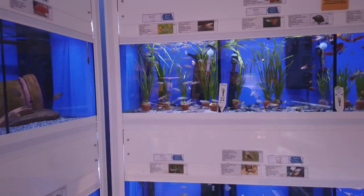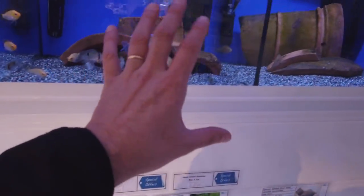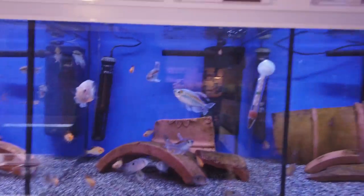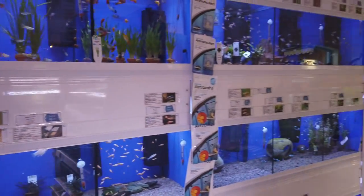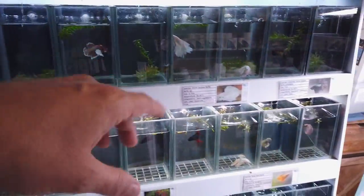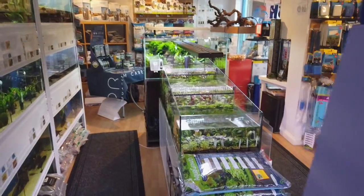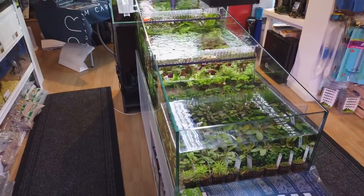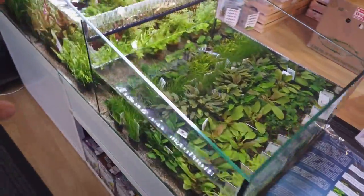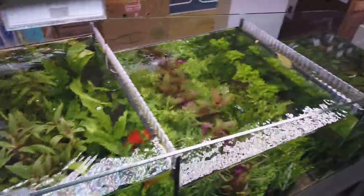And this is the livestock. They have used also some plants to decorate the small tanks, or the tanks where they have the fish for sale. They look very, very clean, very nice ones. There is some better fish, when I mean better fish, not the better tanks. Over here, there is more soil from Prodibio. Also, you have here a lot of aquatic plants. As you can see, they are adapting to the submerged form.